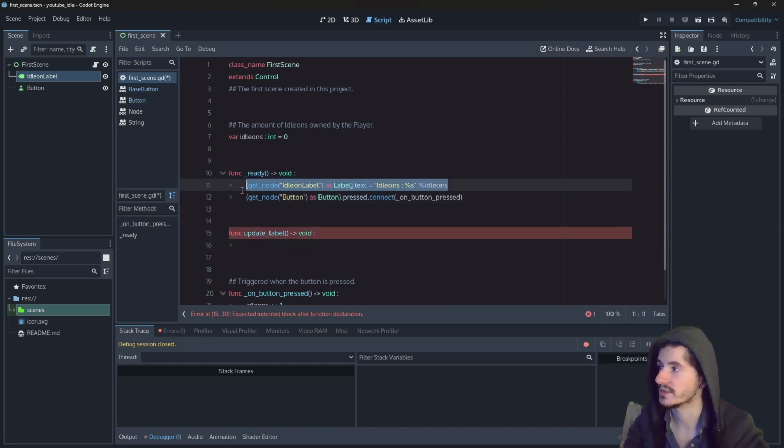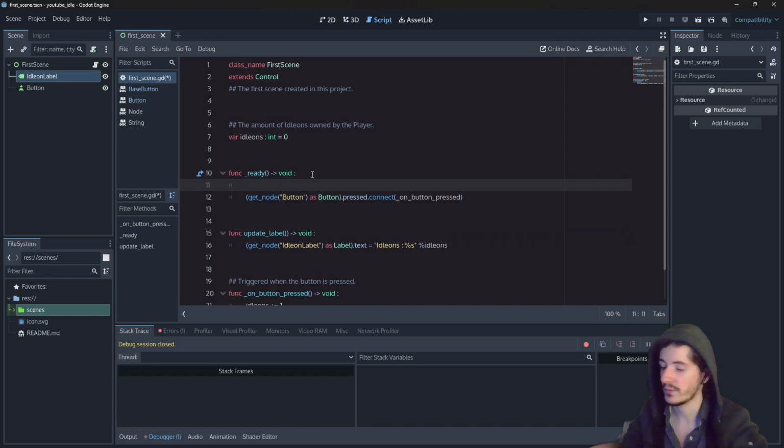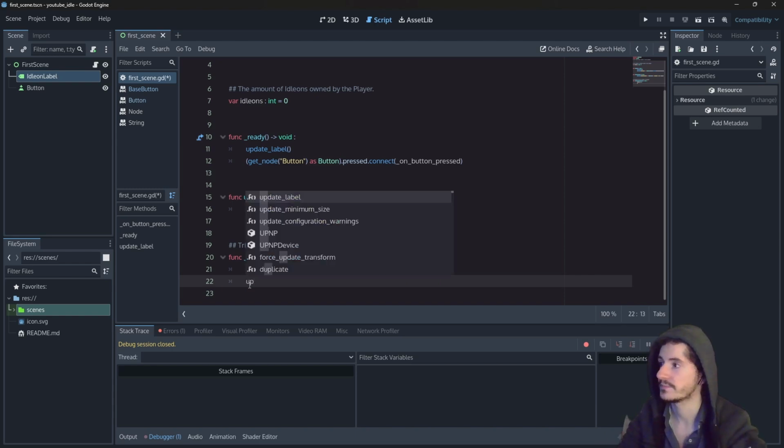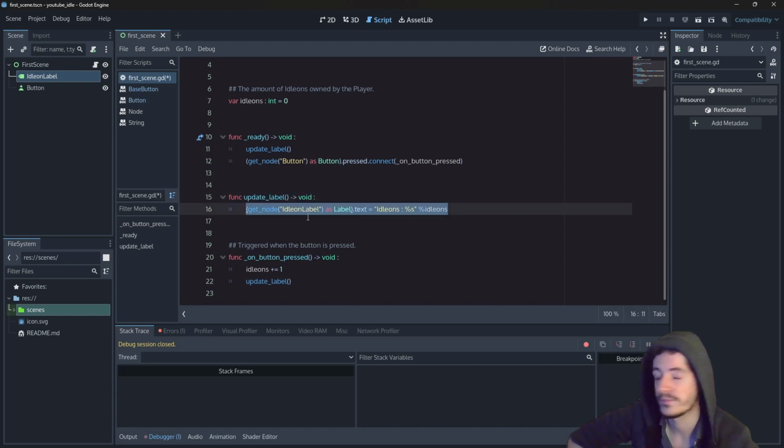And what I will do is grab that line, throw it in this new method, okay, and now I just have to call this method like this, so that if I do need to change this line here, I only have to do it once and it will modify the behavior for the ready method and the on button pressed.